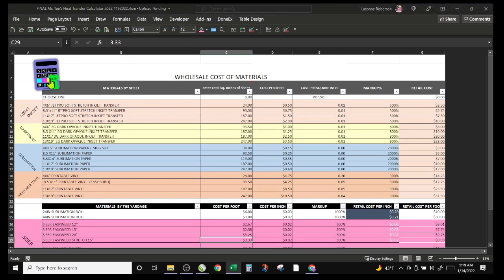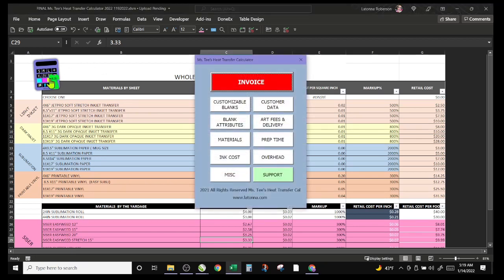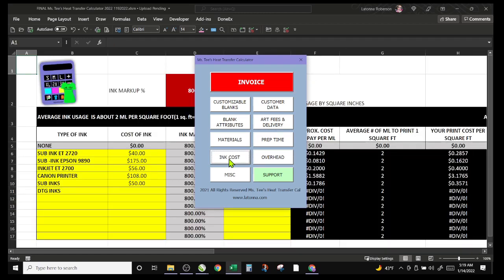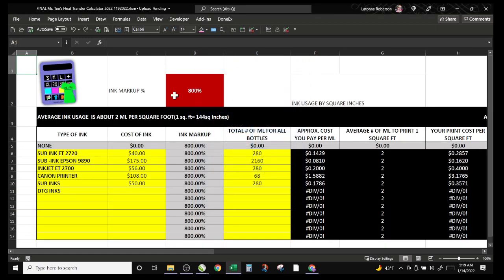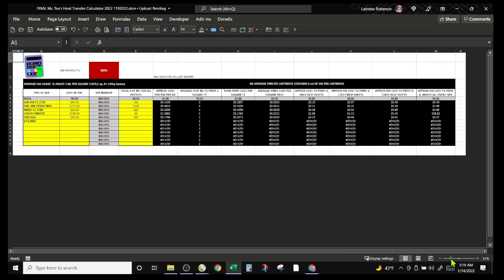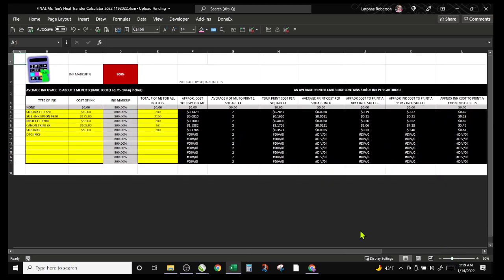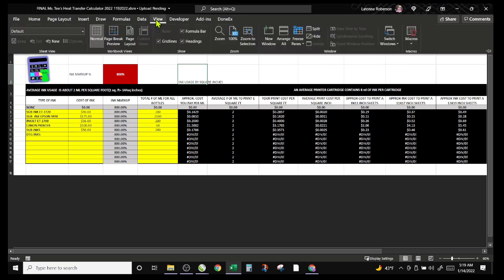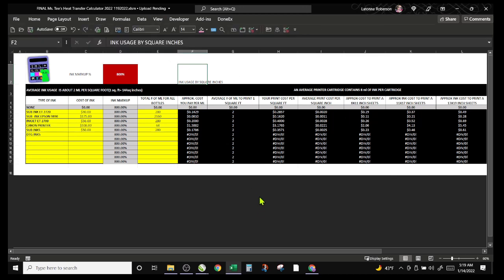Once you've added in your wholesale costs for the materials, we need to check our inks and add in ink costs. And we're just going to go ahead and do that. At any time, if your chart is too big, just go to the bottom and click on zoom and zoom that out, because some of these charts get really big. And if you don't like this background here, there's all kinds of stuff that you can do. You can remove those grid lines, and there we go.